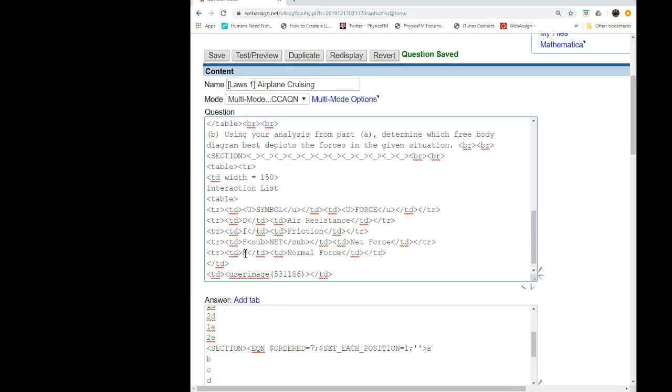Okay. You say, well, why do we need that? It's one of the symbols that's in there, right? And it's there to catch the students, because students really love to put normal forces in, even when there are no normal forces.